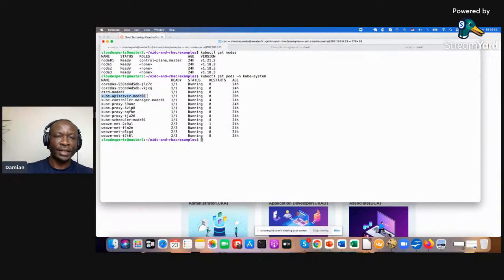You have the API server there, you have the controller manager there, and then you have the kube proxy there, and the scheduler is there, and then a bunch of other components. Okay, so I have the cluster deployed here, comprising 4 nodes, and this is the cluster I'm going to use for the demos that I'm going to show you for this presentation.